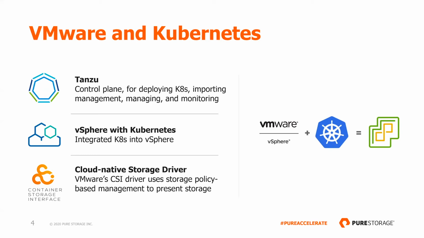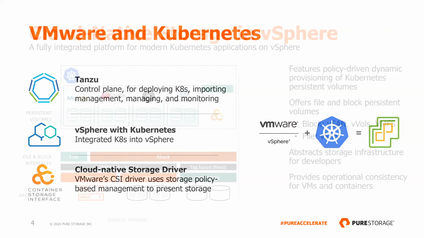And this is one of the great things around all these different offerings, whether they be through Tanzu or vSphere with Kubernetes or both, is that VMware offers a driver called Cloud Native Storage that allows you to leverage your existing storage infrastructure up into those Kubernetes environments. And that's what we're going to be focusing on in this quick session, is what that is.